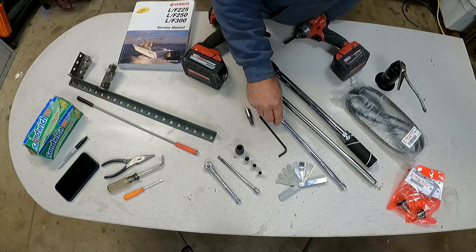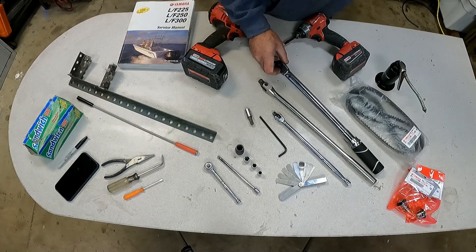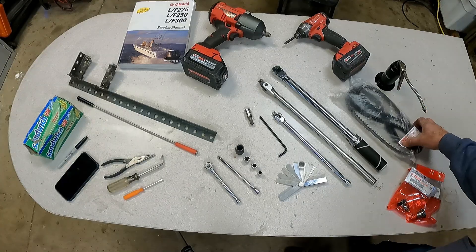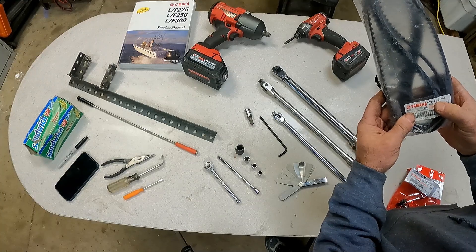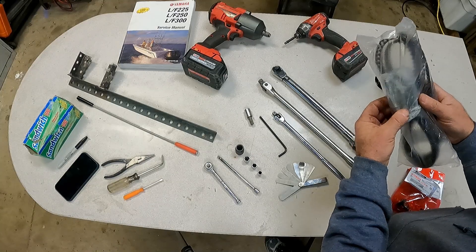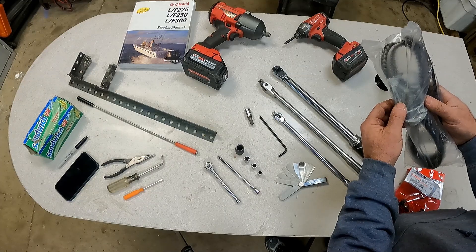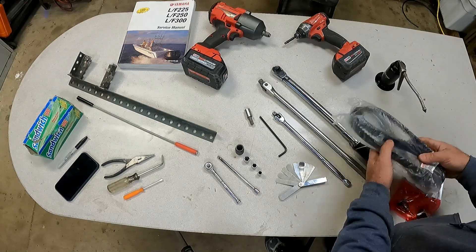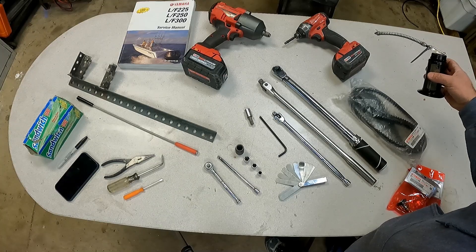I have a 3/8 inch breaker bar, a half inch breaker bar, and a 3/8 inch torque wrench — you'll need those at various times. The belt kit is the Yamaha belt kit, part number 6CBW4-62400. It comes with new flywheel bolts; you are not to reuse your old flywheel bolts. There's a two-step torque process for these and the second step basically stretches the bolt, so you don't want to reuse it. Those bolts are lubricated with a little engine oil on the threads, not with Loctite.